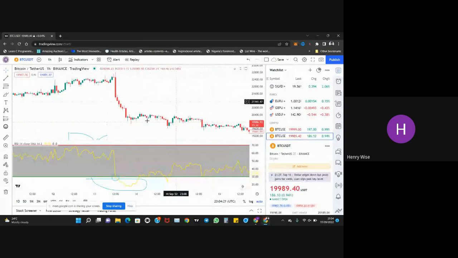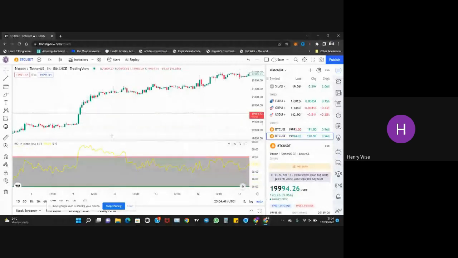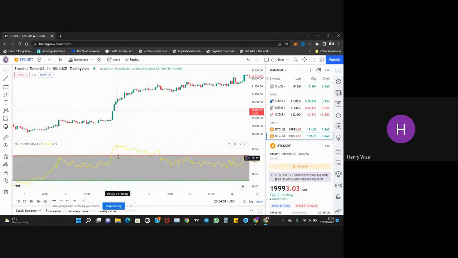Now, if you see that the line is already at the upper band here, it is generally a no-go area. So you don't take trades in this region. Why? Because you might experience a very sharp down movement, and that can cause you to lose quite a lot of money. You can see the line dancing outside of the upper band here.